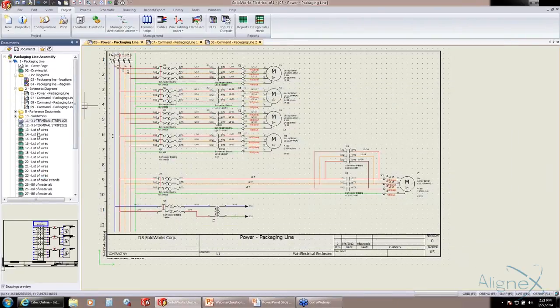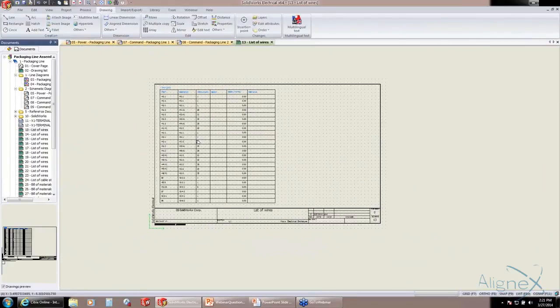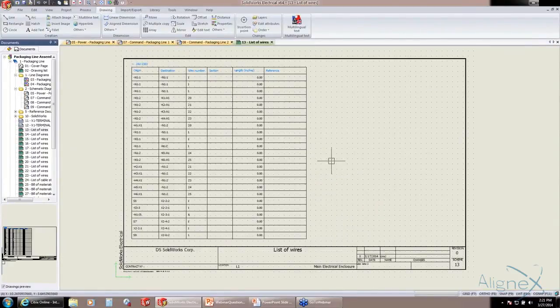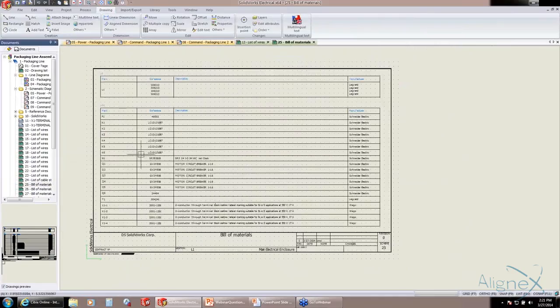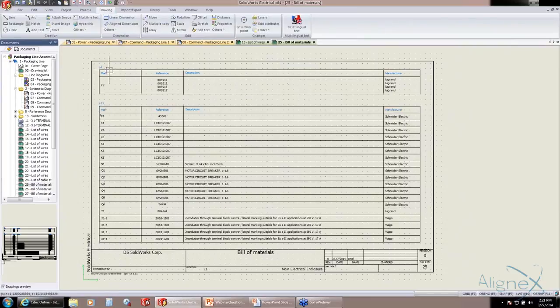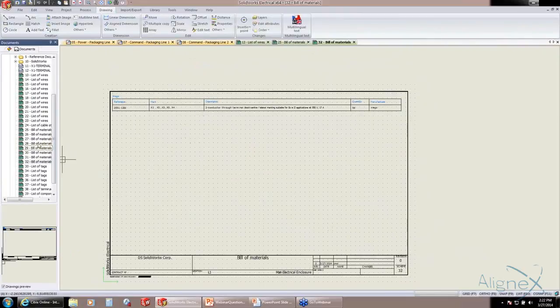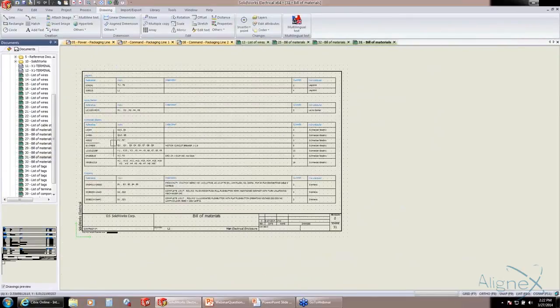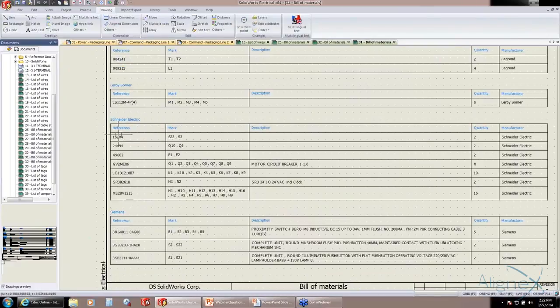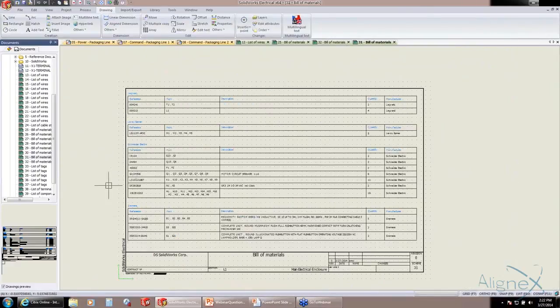Once that is finished, we'll show you the format, and these formats are adjustable. Here's an example of the wire list. It puts it on a border, puts it into a nice chart view for us. An example of the bill of materials broken out into location sections, and then the manufacturer and the part number cross-reference. Another bill of material example, at the very end. Back up one page. Here's one of the bills of materials that's broken out by manufacturer again. So again, very nice documentation generated very quickly by simply creating our schematic.